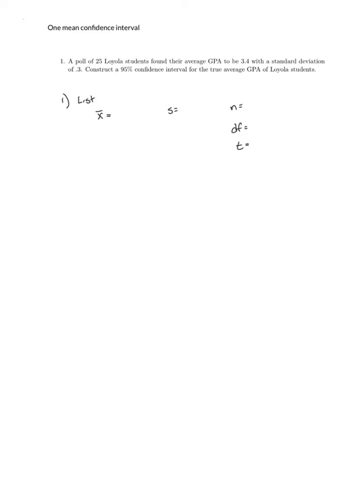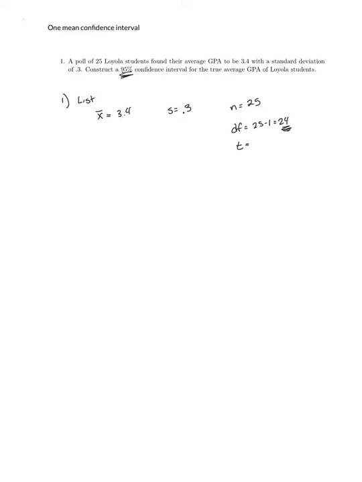My average GPA is 3.4. Awesome. I've got a standard deviation of 0.3. So while people are spread out, it doesn't look like they're enormously spread out. N is 25, and degrees of freedom, remember, is always n minus 1. So I'll have 25 minus 1, or 24 there. Then what I really need to do is find my t-score, and in order to find my t-score, I need three things. 1, I need degrees of freedom. 2, I need my confidence level. And 3, I need my t-table.